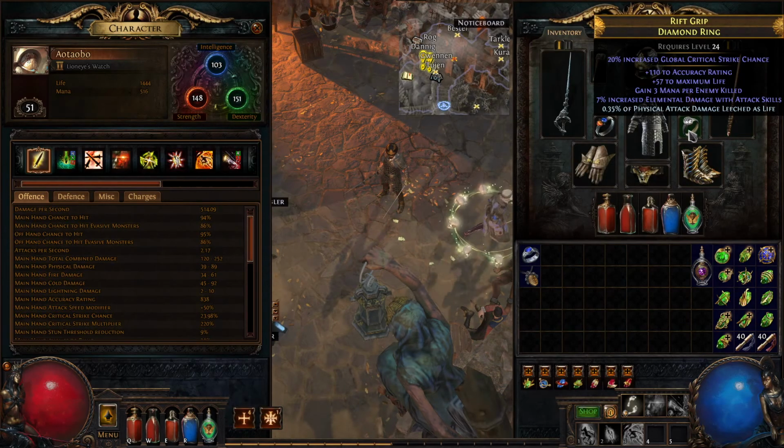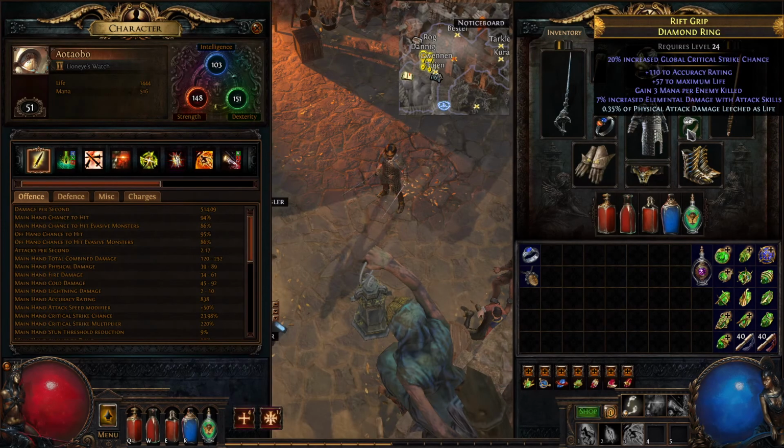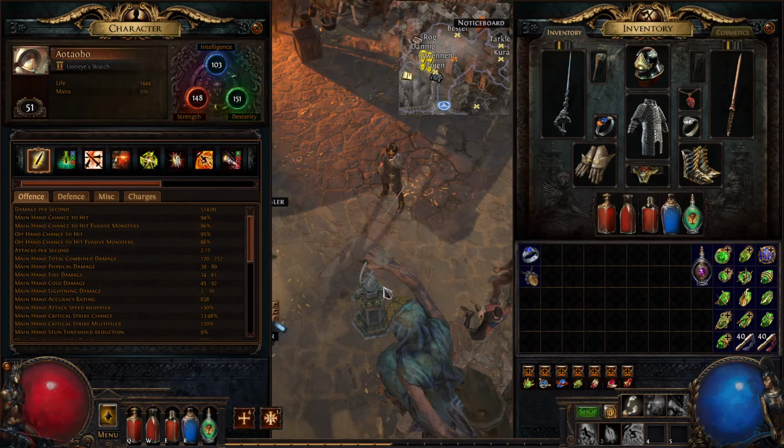Our ring is a critical strike, additional critical strike, global critical strike ring. More accuracy. Lots of flat life, which is really nice. The mana per kill, which is good. Tiny bit of elemental damage for attack skills, doesn't matter. I crafted the physical attack damage, like leeches life, onto both rings. And the reason I did that was, at the time, I was trying to do everything with life tap. And so I was trying to get additional sustain going using that, so I didn't have to worry about mana. But eventually I just caved and went for the mana regen that I showed in the tree.